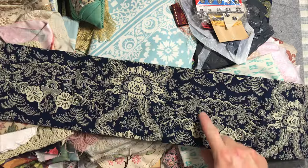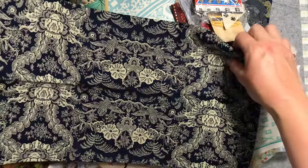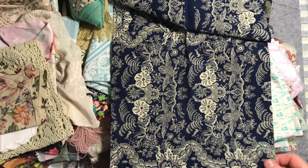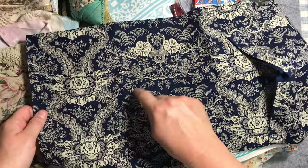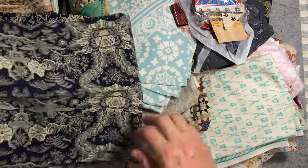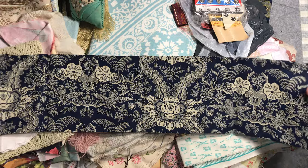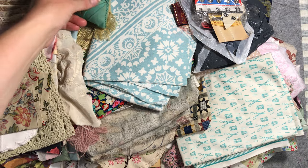That one will be hard to cut into, but possibly I could work something in the center of it. Then I think I would have selected this next one because it has birds on it — you know me and birds and trees and flowers. It has almost an Asiatic feel to it with a lovely deep blue background and really lovely design details. I might even put that aside with my current color inspirations piece where I'm making a slow stitch container, because birds are a theme in that.